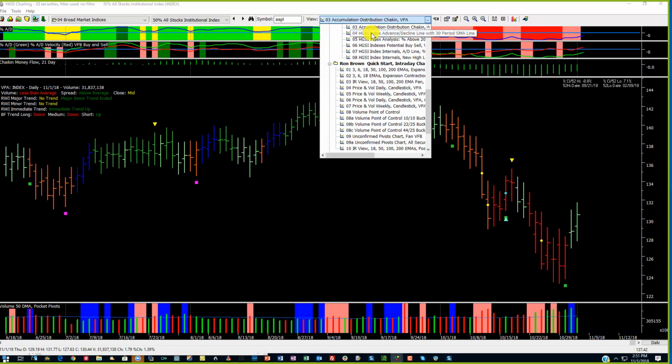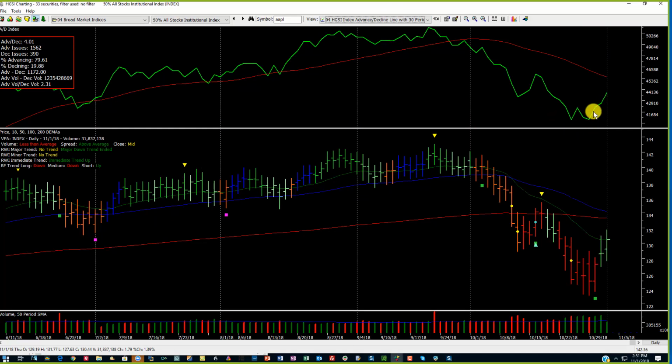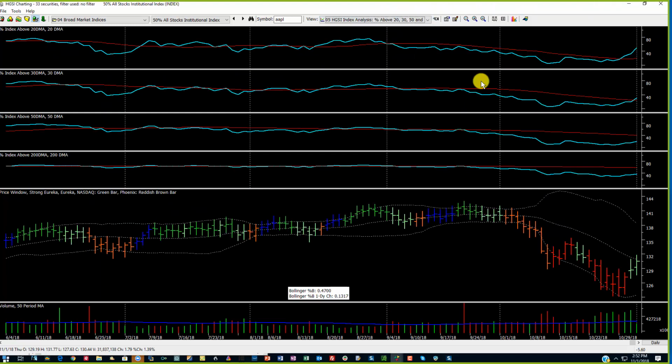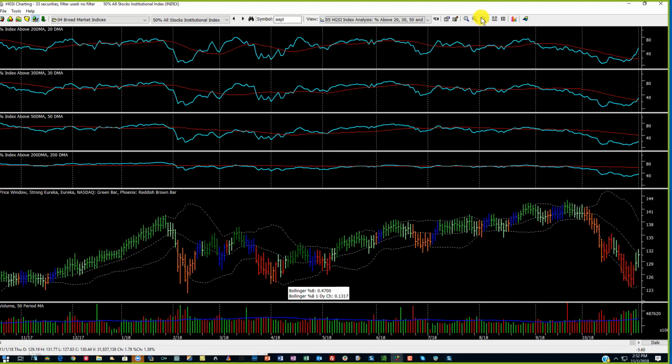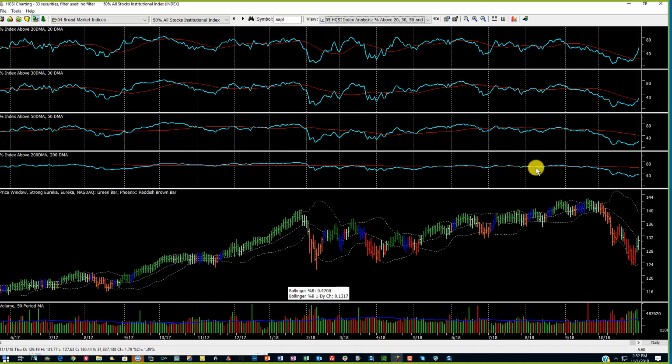Same thing here. Let's move on down here to this one. You can see that the advance-decline line, which was dropping very rapidly, has turned up as you would expect because the market's been very strong. In fact, the NQ is now up 100 points today. So this market is going to finish very strong, and Apple reports after the bell. So here's the information about the advancers versus decliners over here. Let's run through these quickly. Percentage above the 20, 30, 50, and 100.